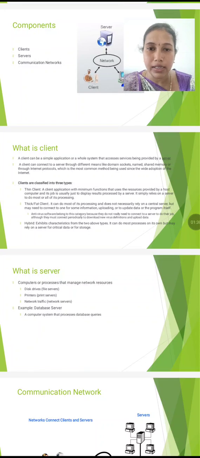A thin client has minimum functions and uses resources provided by a host computer. The second one is the thick or fat client. It can do most of its processing and does not necessarily rely only on a central server. Finally, the hybrid client exhibits characteristics from the above two types. So it incorporates the functions of the thin client and also the thick client.